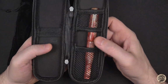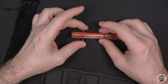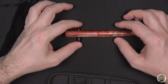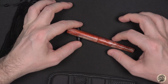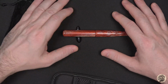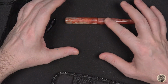When using it, because of how the pen is designed, even if you're using a roll stopper, I strongly suggest you always use it on top of a flat desk, not an inclined desk, because the pen will roll. Even if it has the roll stopper, the pen will basically move like this and eventually will slide. So always use your pen on flat surfaces or store it on flat surfaces. When storing your fountain pen, you can store it completely flat. Just be careful it won't roll out.